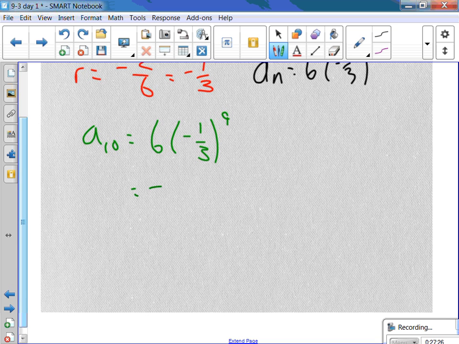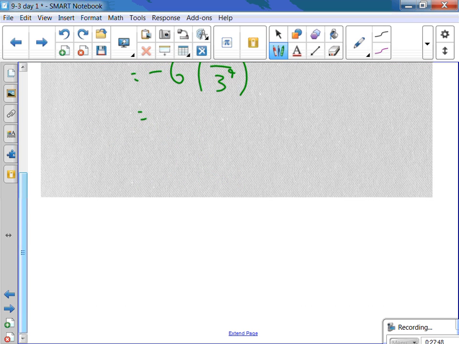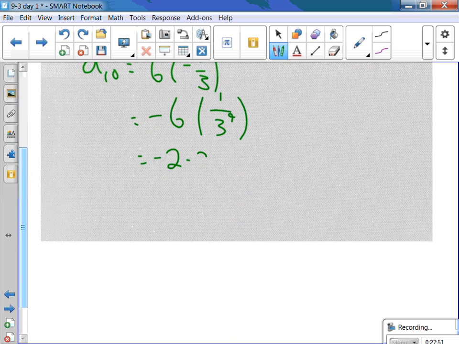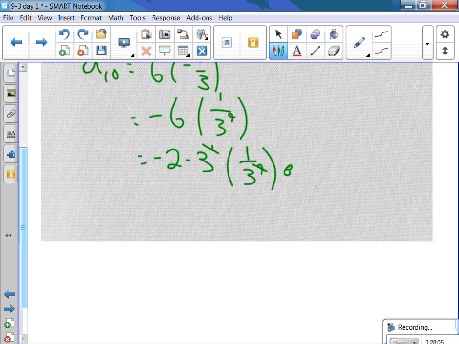Can I do the same thing as I did in the previous problem? Absolutely. Try to look for commonalities. As Caden said, I can split that 6 into 2 times 3. Since we're dealing with a fraction with 3 to some power, if I can get a 3, I can actually cancel it, because it has that understood 1. So here we have reduced that to just 1 over 3 to the 8th versus 1 over 3 to the 9th. So now I have my negative 2 times 1 over 3 to the 8th.